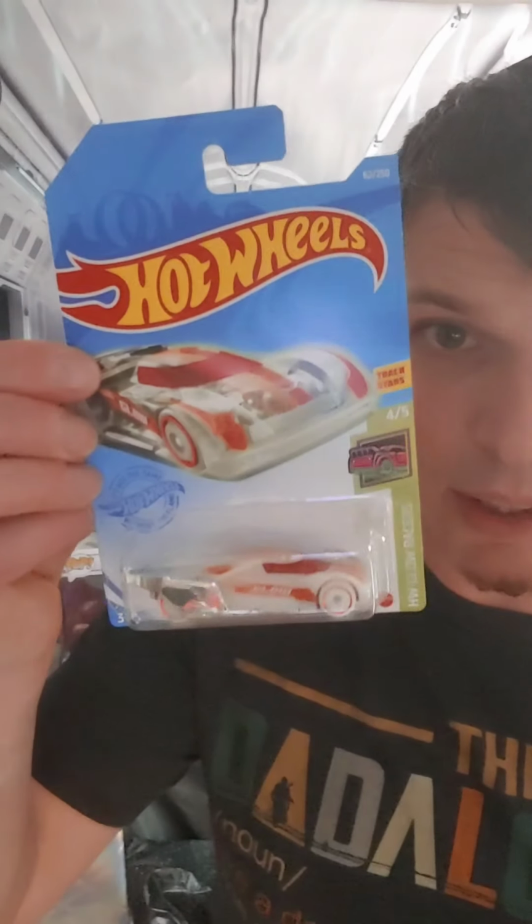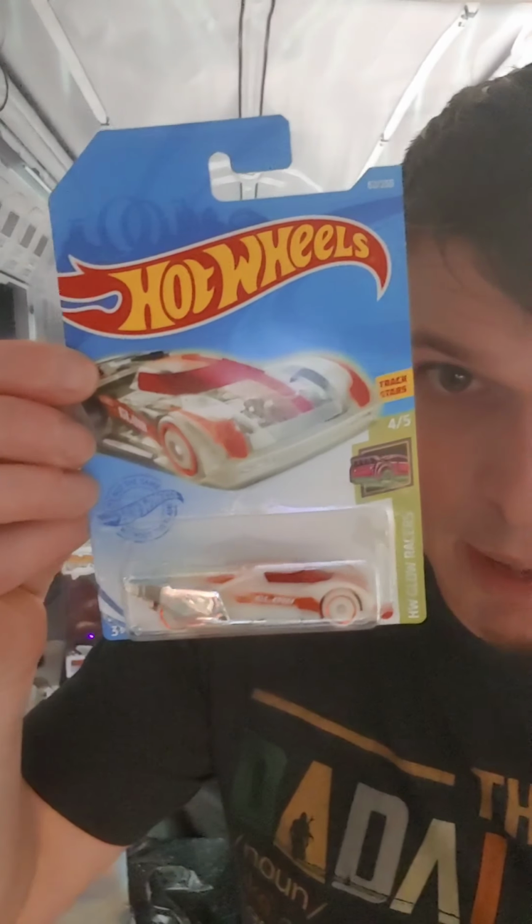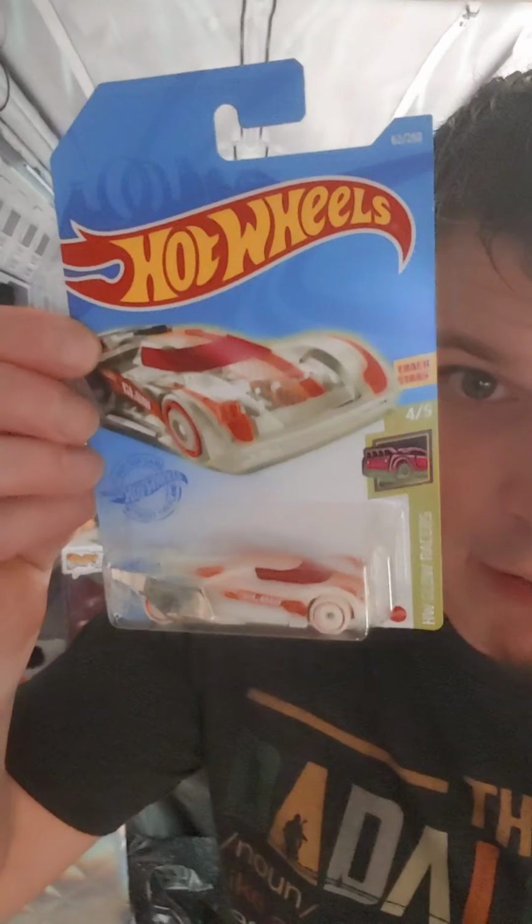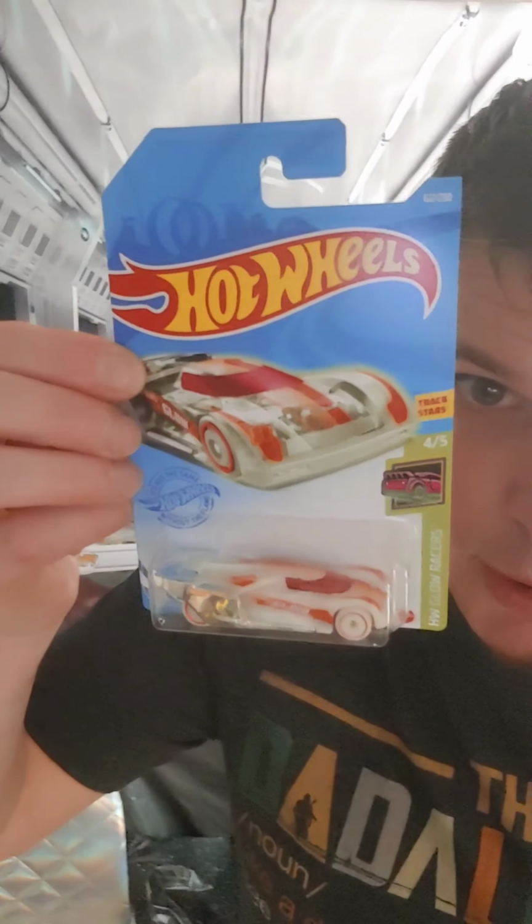This was number 3 of 5. And then I found number 4 of 5 for the Glow Racers. So I finally completed all the Glow Racers, and I showed you last time I had a new one of these. It was like the rubber ducky one, and that was number 5 of 5. I was surprised I found that one before I found these ones. But hey, at least I got all 5 of them now.